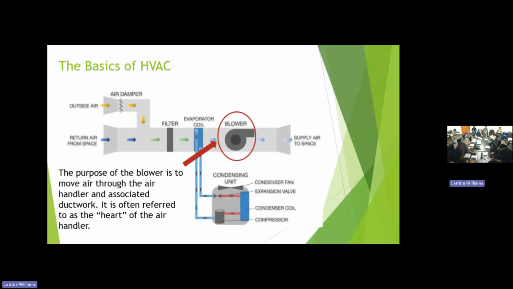And again, we're talking about the blower. It's the heart of the air handler because it's like the heart of our body. It's pumping the fluid, air it is, the fluid throughout the system. It's just a continuous circle that it runs. So we turn air through the components, filter, cooling, pick it up here, option depending on the application, back to the space, and keeps doing this over and over. But again, that's the pump, just like our heart. So that's the heart of the air handler.